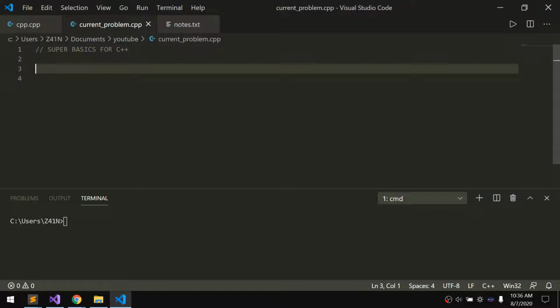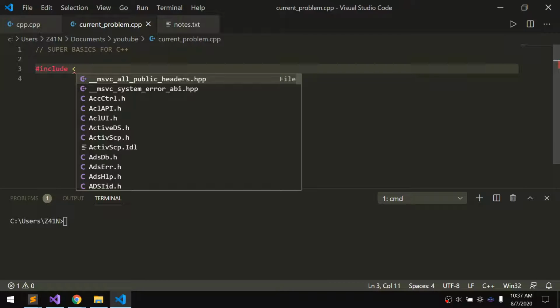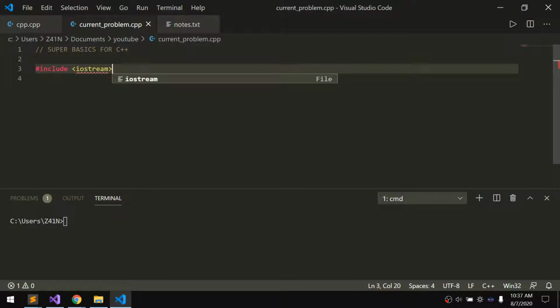So we always want to first include any of our libraries that we know we're going to be using. If you're just starting out, you're most likely not going to need many libraries because we only need one for now, which would be the iostream library, the input output stream library. To do that, we always do include, because we always want to include our libraries, and we'll be doing the less than sign, and then we start up the actual library, and then we close it off. And that's it for including.